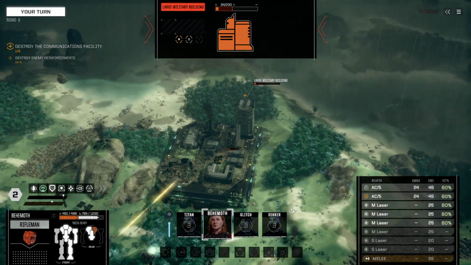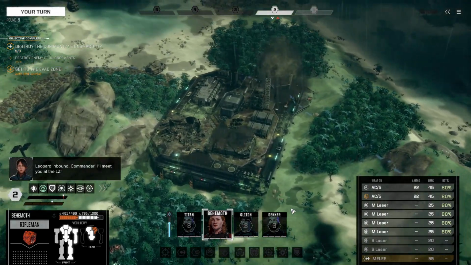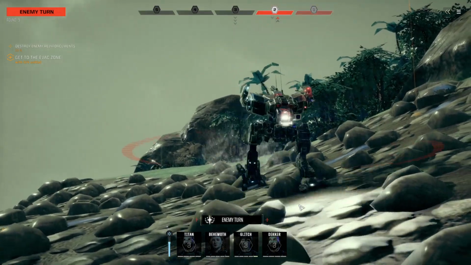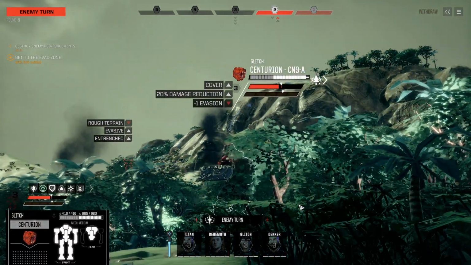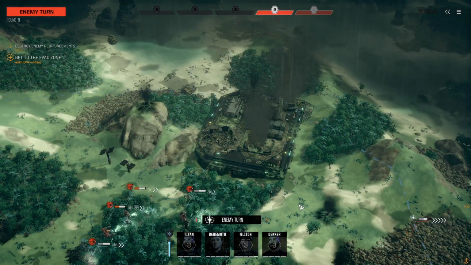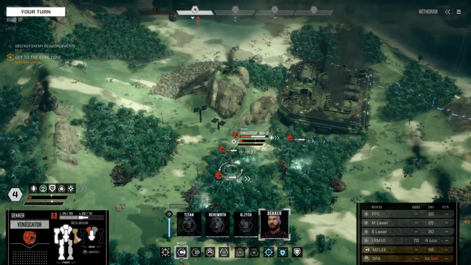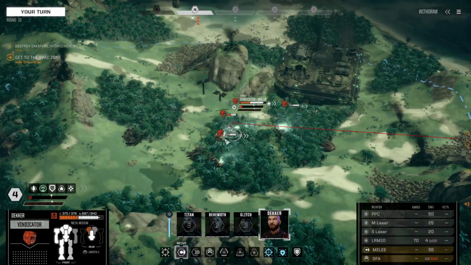Let's do that. Engaging multiple targets. Leopard inbound, Commander. I'll meet you at the LZ. That'll do. Oh, how cute. Another little locust come to play, have ya? Standing by. So we do have to watch Decker's armor. So his left arm's a bit exposed.